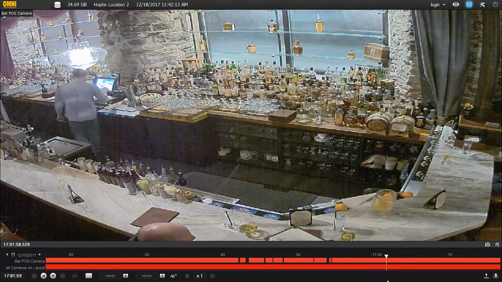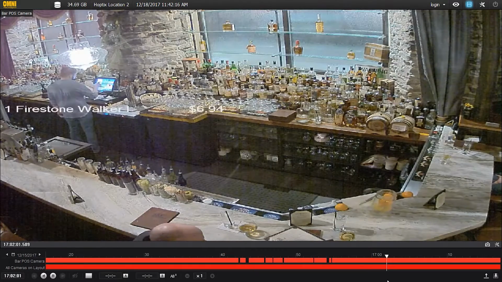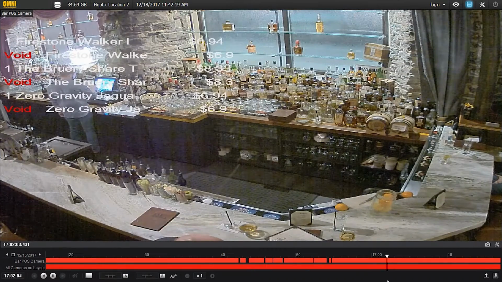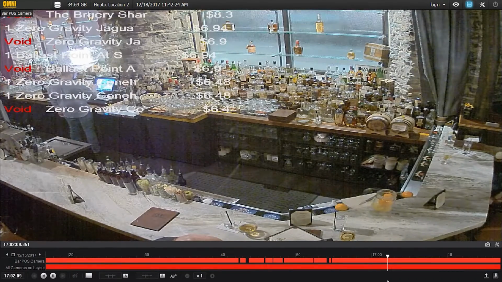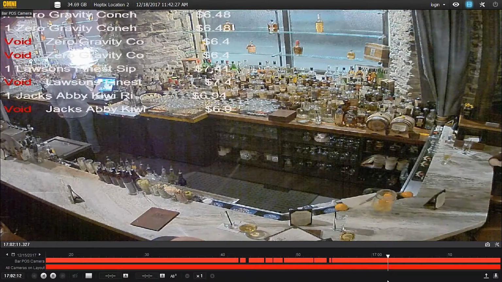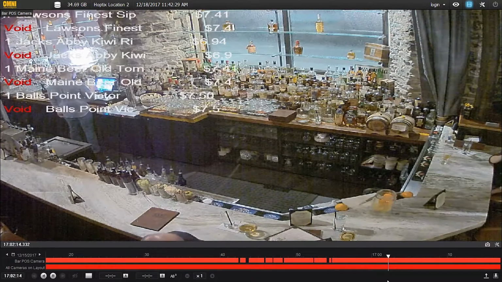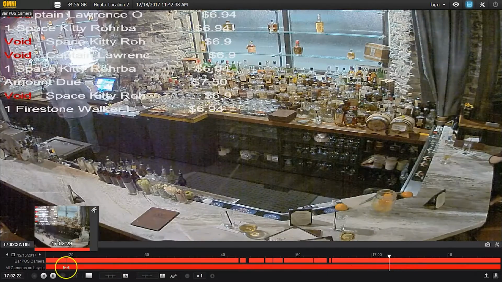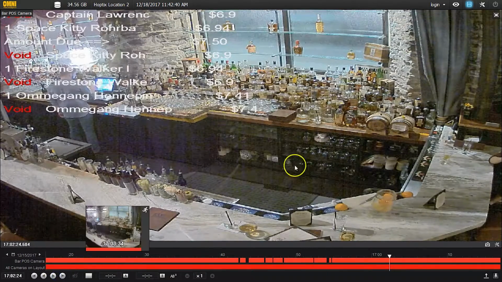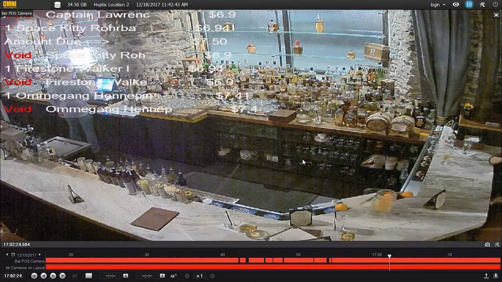Comes over, and from the one customer that he was taking the order from, we see him now start to ring things up. He rang something, void, rang something, void, and so on. We would want to drill down a little deeper to see exactly what was happening here. So we can go ahead and pause the playback, and of course, back this up using the backup. Please check out our backup video to review how to pull a backup straight from the camera system.